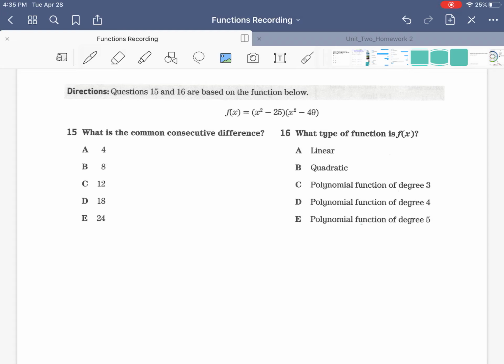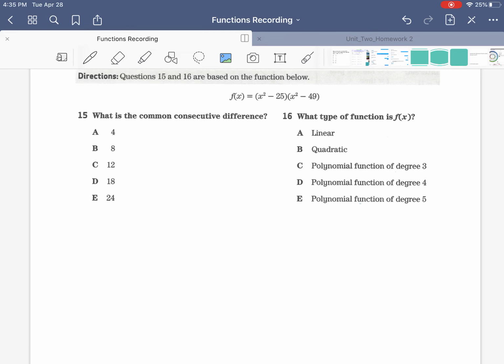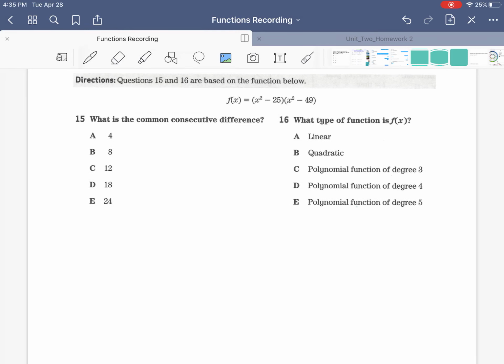Hey guys, I promised to show you how to do this. This is from the homework today, numbers 15 and 16, using the FOIL method, which is the way that the book intended for us to do it. But since some folks had not seen that before, I wanted to not go that route in the class. But here's how it works if you've had FOIL.